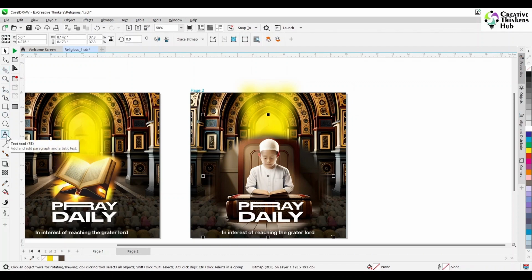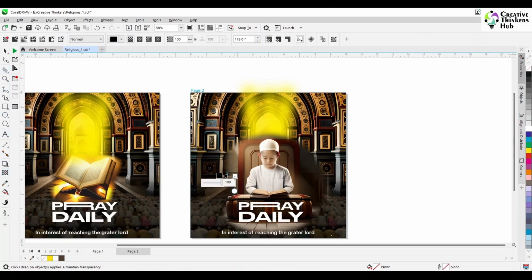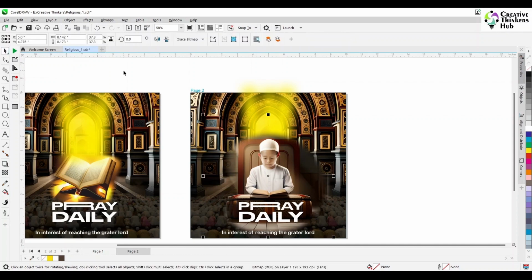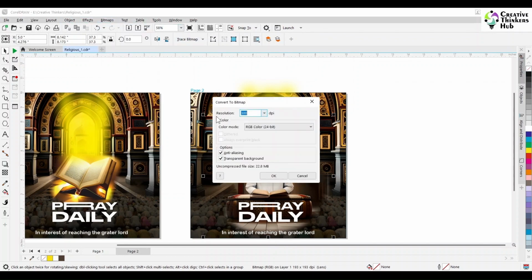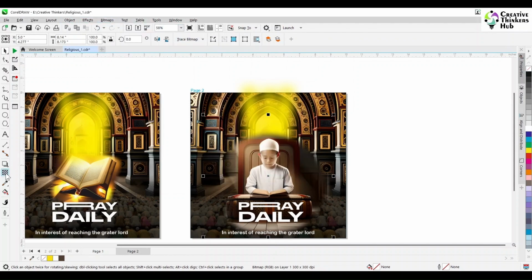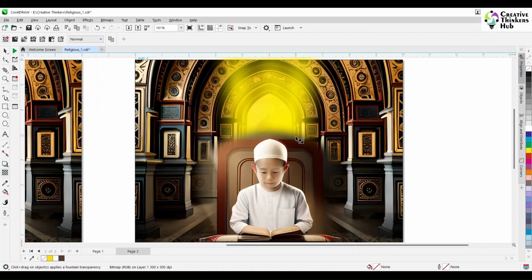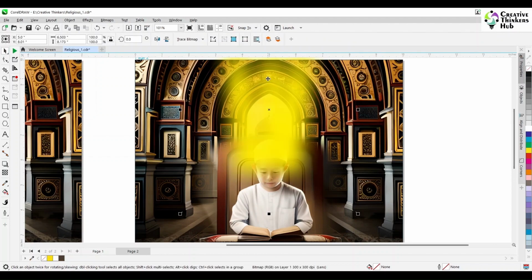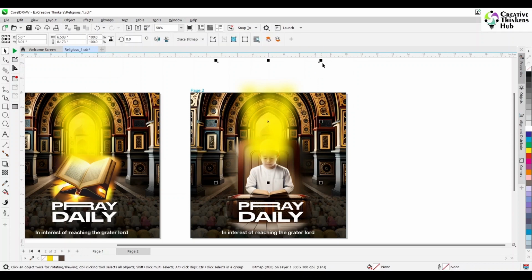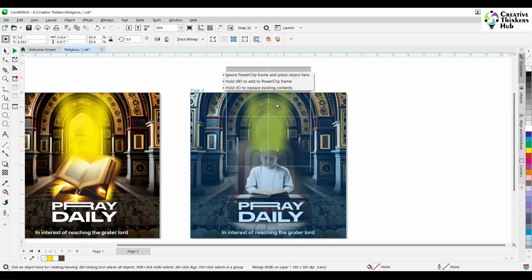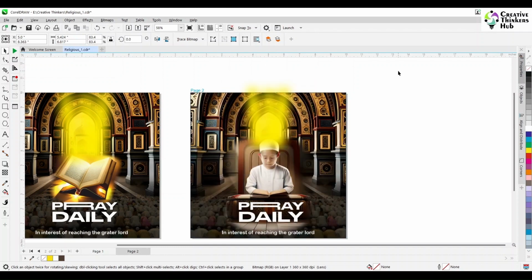Okay. And as we did in the Quran, we remove the excess background also. This could very well be done in Photoshop itself. You could very well do it in Photoshop itself. We are also showing you how to do it here. Now put the glow on his head, reduce the size so that it's not covering too much of the face.